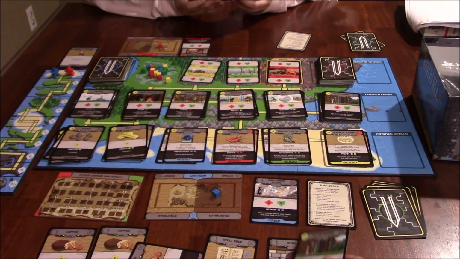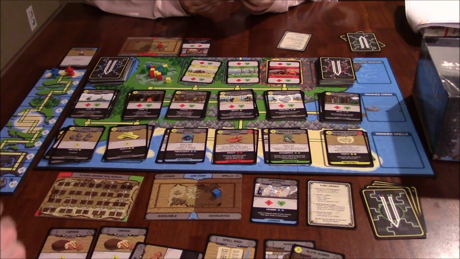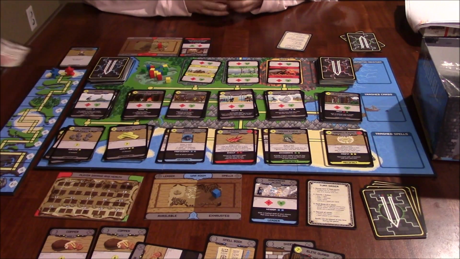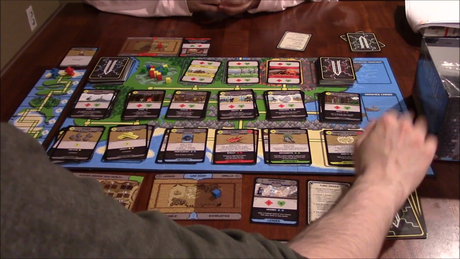And I'm going to add it to my hand, and I'm going to discard this spell. I'm just going to put it over here. Actually, is there trashed spells? There we go. So it goes there.